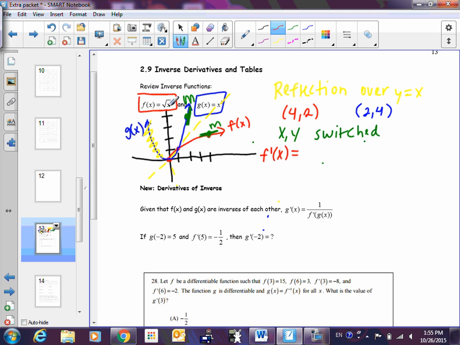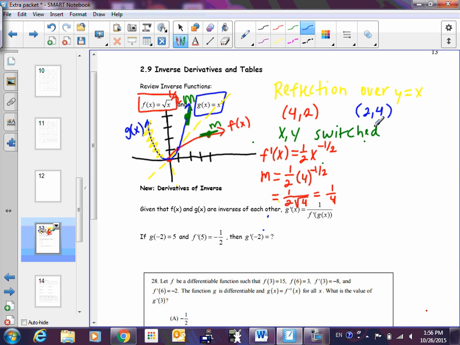So if our f of x was square root of x, remember that's just to the 1/2 power. That derivative is going to be 1/2 x to the negative 1/2. And so the slope at the point (4, 2) is going to be, just plug in a 4 here. And this 4 to the negative 1/2 would be like saying square root of 4 in the denominator. So we get 1/4, which lines up with what we said. We said it was positive. We said it was probably less than 1, pretty flat.